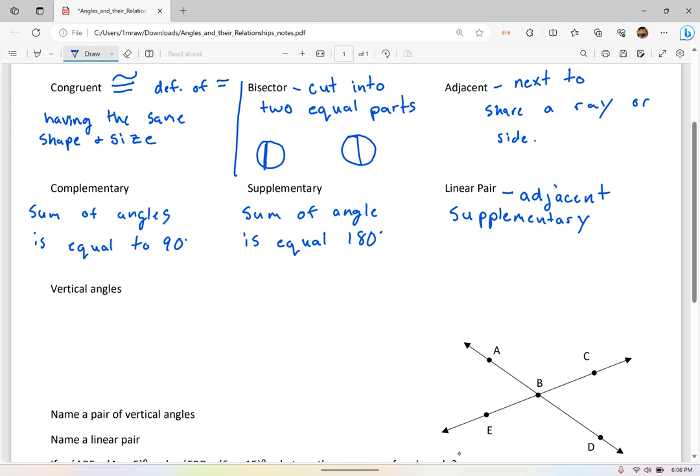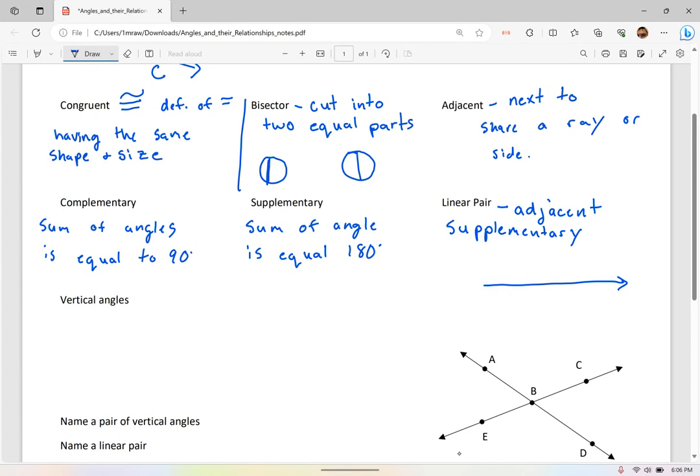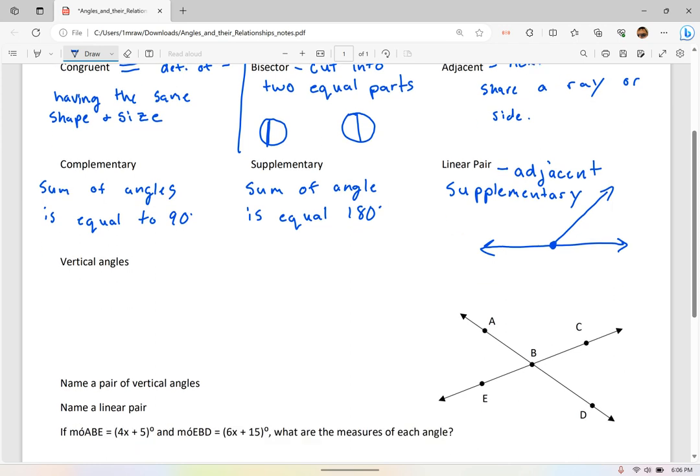So very similar. It looks something like this. So you can see our straight line, our straight angle, if you will. And then we have this angle right here where they show that they're supplementary. So these two angles will add up to 180. If we call this angle 1 and we call this angle 2, the measure of angle 1 plus the measure of angle 2 will equal 180. And they share that same ray right there in the middle. Okay, so that's pretty important.